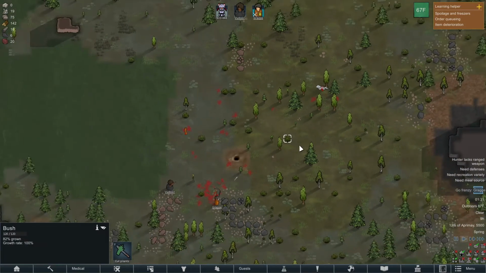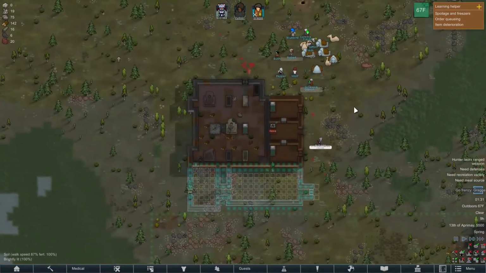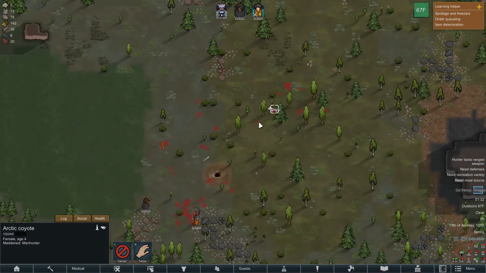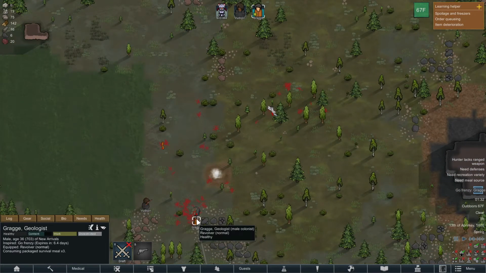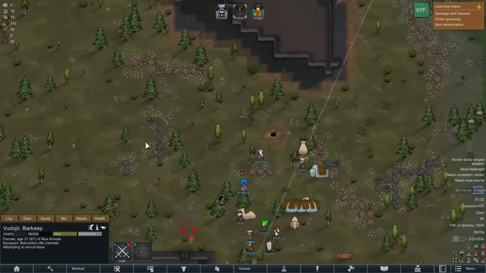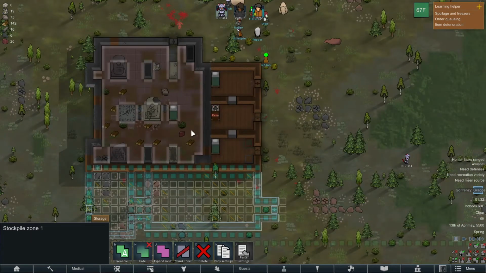I forgot, they're both... I mean, this is good for training. Alright, we'll just let them do that up there. Arctic Coyote Revenge, huh? Didn't get a chance. Okay, undraft them. You're gonna haul that? I guess not, actually, because there are no accessible storage spots to keep it.